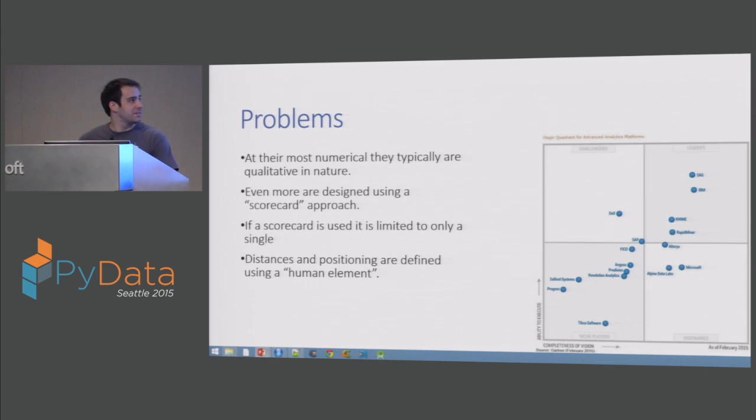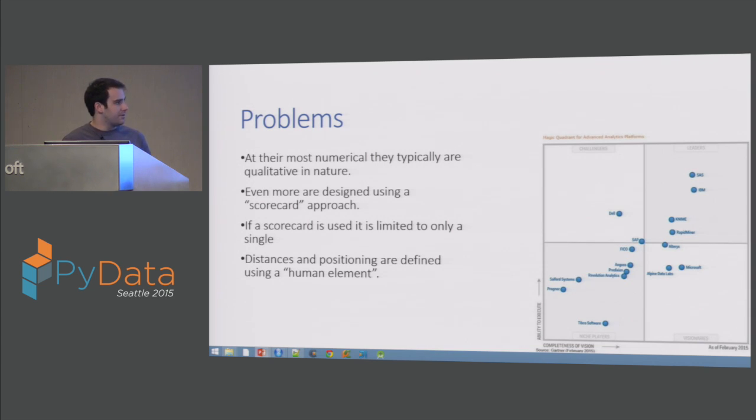Another famous example of this is the Gartner Magic Quadrant, which is used frequently for almost everything in IT. And if you're at an IT conference, there's a chance you've probably seen one before. The issue is there's a small problem with how these are developed. The biggest problem is that, for the most part, it's very qualitative. And when they're not qualitative, typically that means somebody has a scorecard and they're going through and checking off each box on this scorecard, and that's helping them to determine where somebody is on the x-axis and where they are on the y-axis, and then they're simply plotting them. But they're still using a qualitative measure to determine what's going into that scorecard.